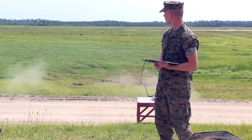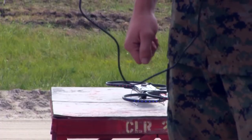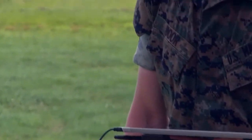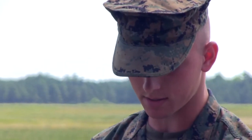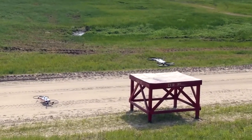So one of the big things about these drones that they're coming out with now is an autonomous mode. You can pre-program your waypoints or your destinations, GPS coordinates, and pre-position those, store them on a computer, a Toughbook, and you can hit go. And it'll run the pre-positioned points, fully autonomous. You can launch it and then walk away from it and know that it's going to be there.